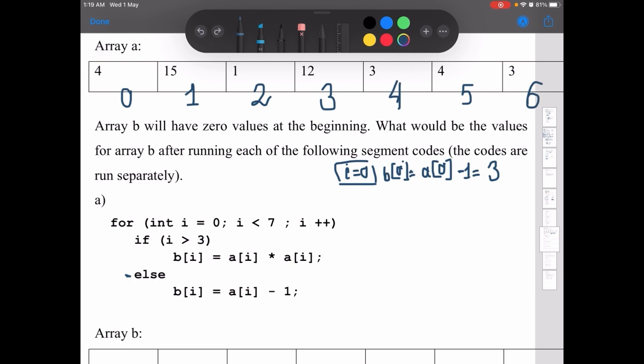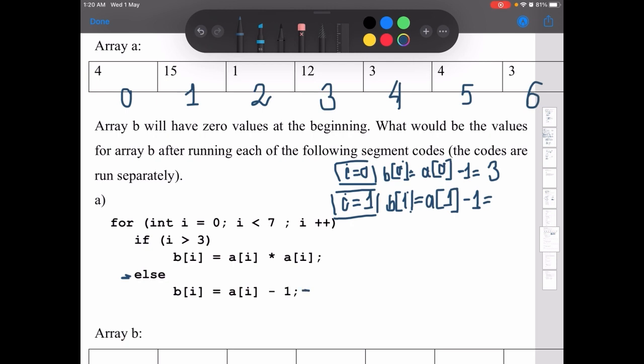Then we will have I plus plus, I equals 1. So b of index 1 is equal to a of 1 minus 1. So the I, which is 1, is not larger than 3, so we will also go for the else part, and then we will execute this line.